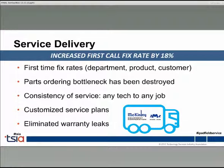We have consistency on service for any tech on any job because of a feature called SFM, which is Service Flow Manager, that allows us to dictate the way that the order goes through for a technician in the field. So if I have customer A that wants us to do work this way when we get to their site, and customer B wants us to do it this way, through SFM we can program that, and so the technician follows the work order on site in the field. So he delivers that special, quote-unquote, service to every single one of those customers.